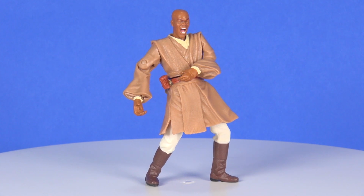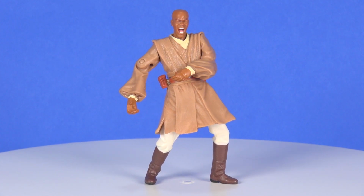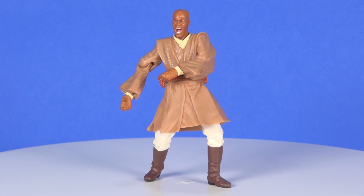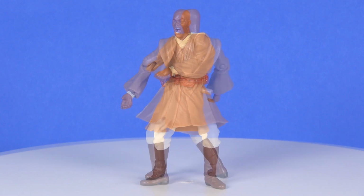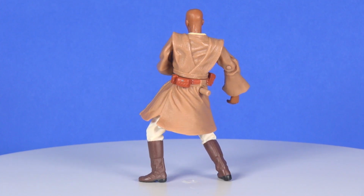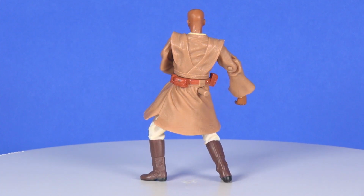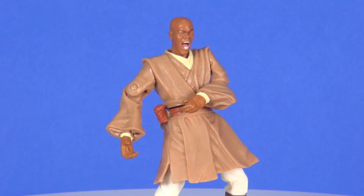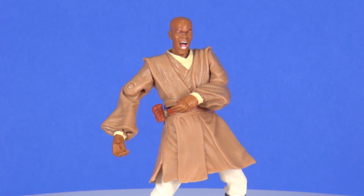The figures for the Saga collection became very action-oriented, stylized figures, if you will. I guess that's kind of the best way I can think to put it. They weren't your basic stand-up straight figures. All the arms, the legs, they were in a very battle-ready pose. And you certainly got quite a few gimmicks on some of the figures. And for the most part, I didn't mind the action-oriented poses and stuff, except in this case, what isn't working for me is that head sculpt.